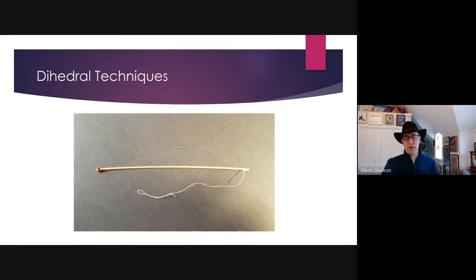I like this one very much. This technique is using a piece of bamboo, and think of that bamboo as being straight. I know there's a slight curve to it because I was messing with it. And what I did was I took the piece of bamboo, broke off a piece of that cool red bamboo, and glued it on the end as a stopper. And then on the other end, I tie it around.